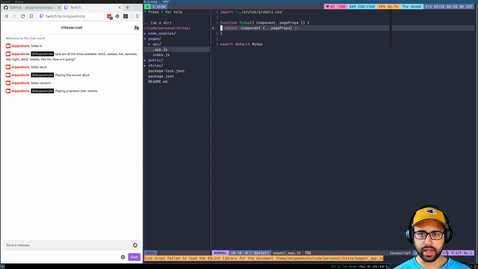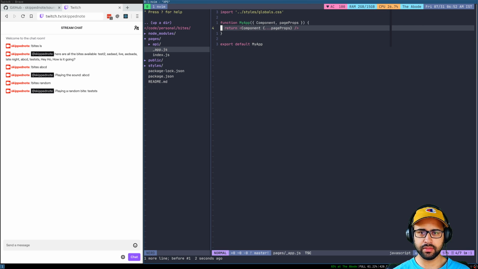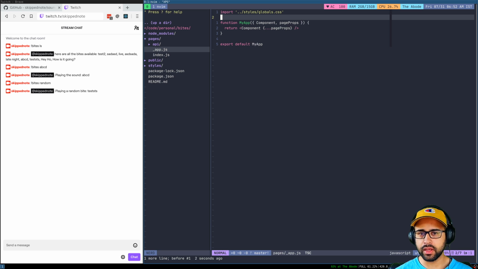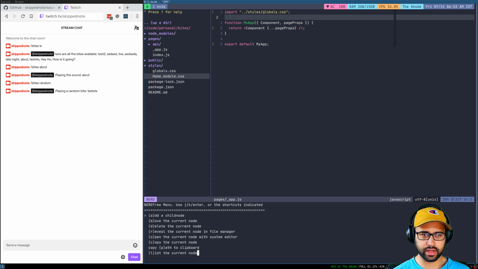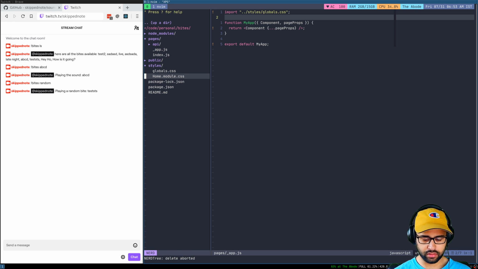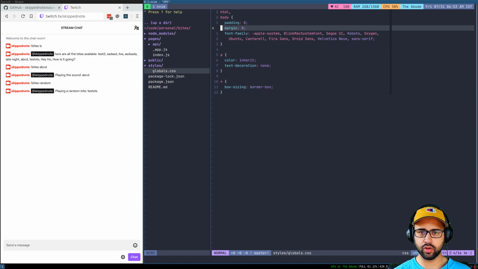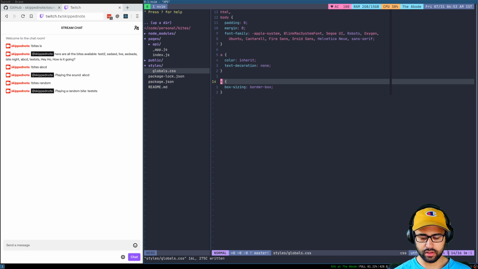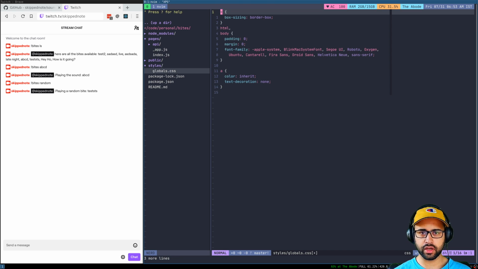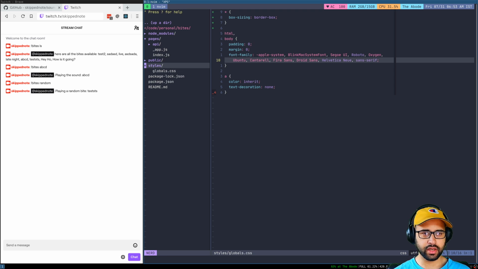And then if I open the app is also fine. Actually, let's keep the global CSS. Let me use that for all the CSS that I would write. So based on that logic, we can get rid of home module, right? We'll get rid of home module and we'll keep the global CSS, which has the bare minimum styles, and these all look fine to me. I'll just move this to the very top, and yeah, I think we should be good.